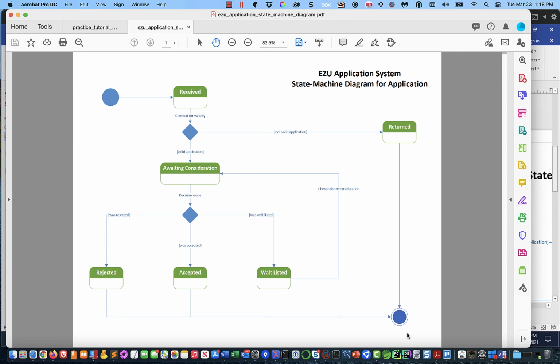Try to remember the tips I've given you here. Don't get sucked down the hole of thinking this is an activity diagram. That's where people naturally go. The only thing that we've learned about so far that uses these kinds of symbols is the activity diagram.